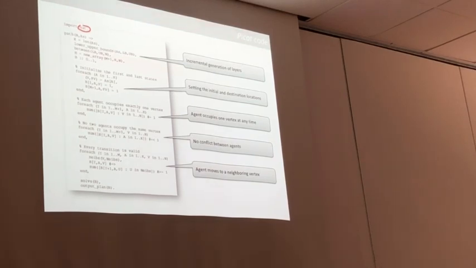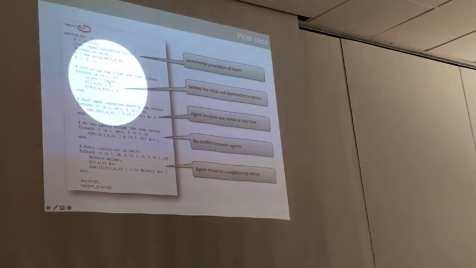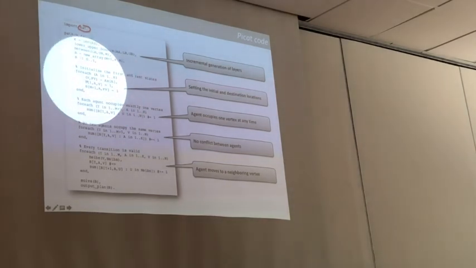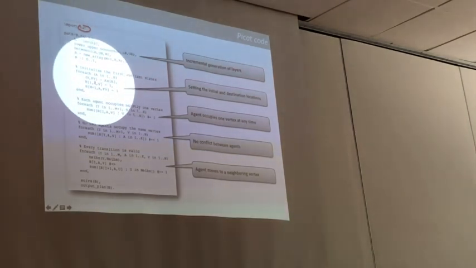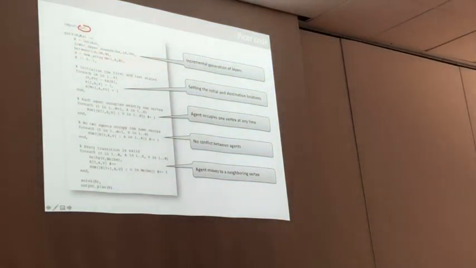How do we get the initial and destination locations? Oh yeah, it's described using facts somewhere. In particular, we have an array in the input, and this array describes for each agent a pair of nodes: the initial node and the final node. So in the input we get the locations, and the locations are in this array.